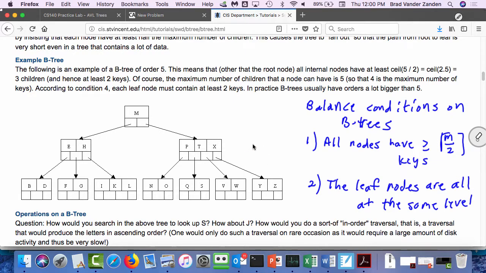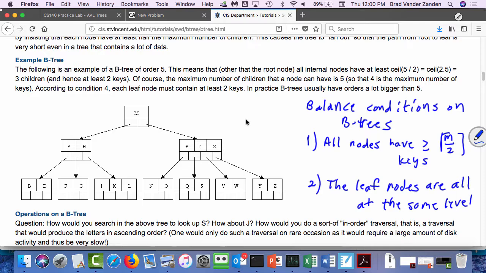All nodes have greater than or equal to m divided by 2 keys. There's one exception, and you can see that exception here in the diagram on the left. This is a B tree of order 5.